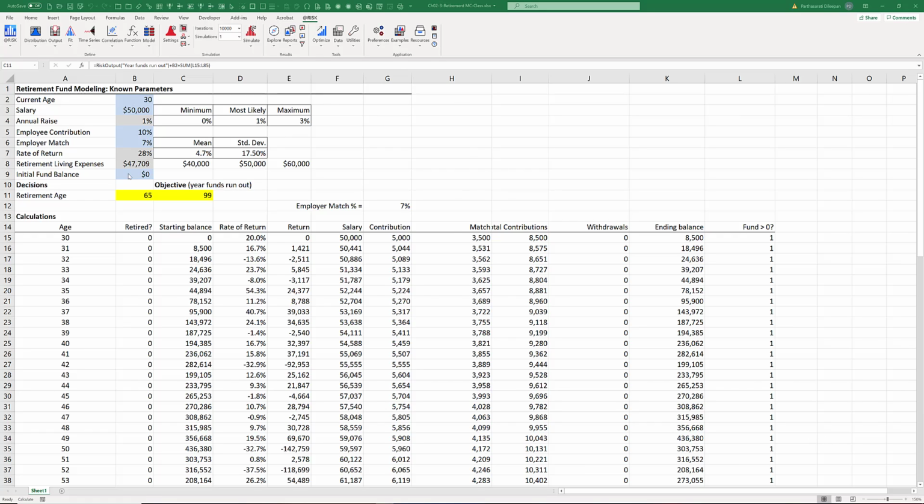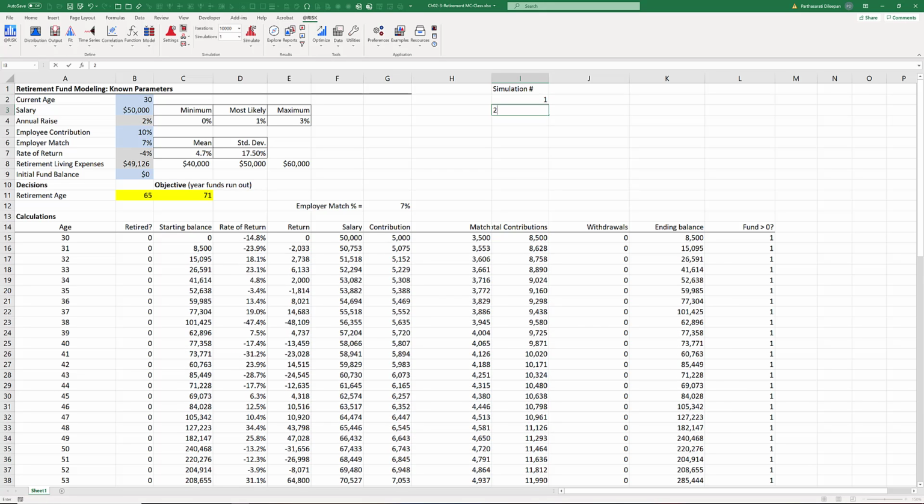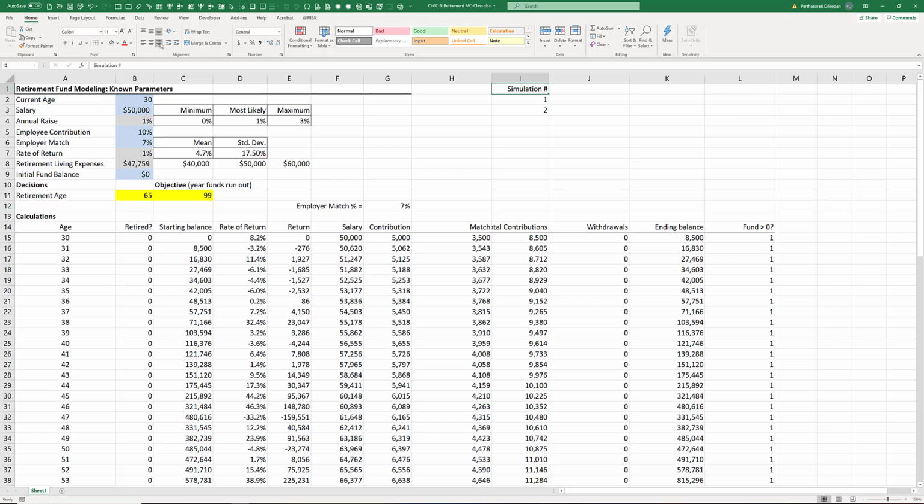Okay, now let's look at varying the employee contribution. So let's say simulation number, there are 11 of them.